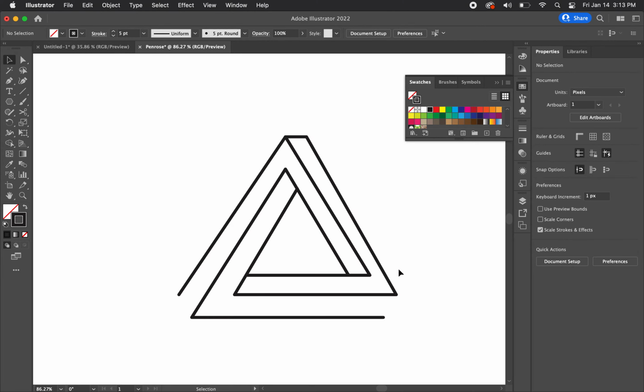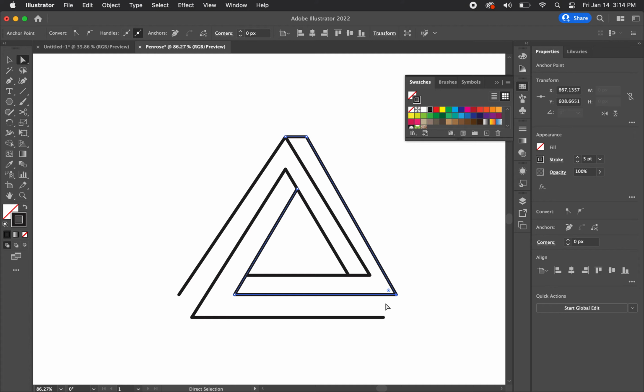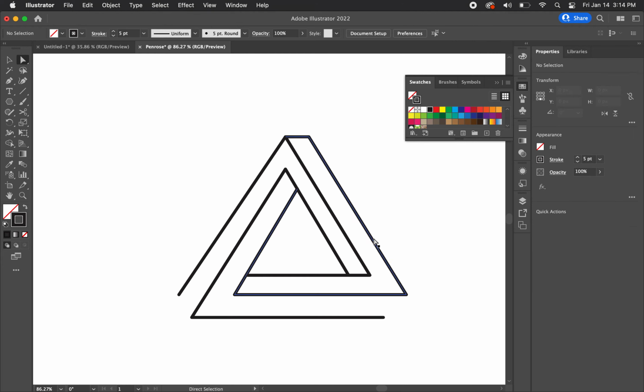All right, this one gets a little skinny, so I'm going to cheat it a little bit. Let's use the direct selection, highlight this corner, and then we can just kind of manually pull it out a little bit. If you see any other sides like that that you want to fine tune, you can do that. You can pull these out a little bit more, just depending on your preference. I think that looks pretty good.